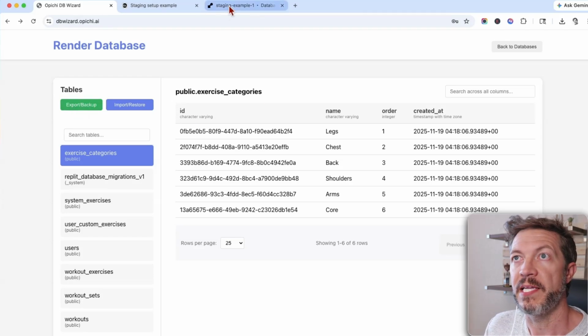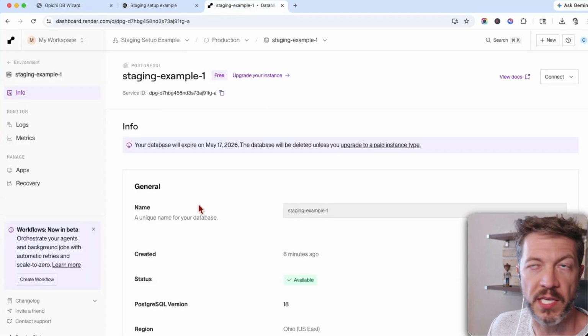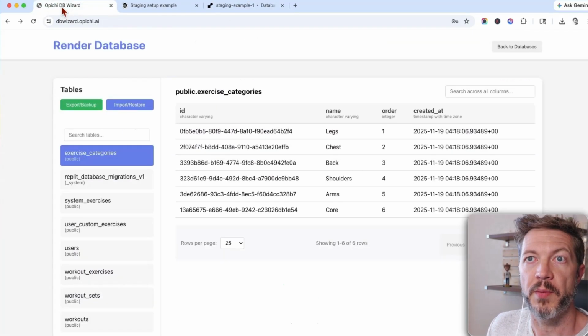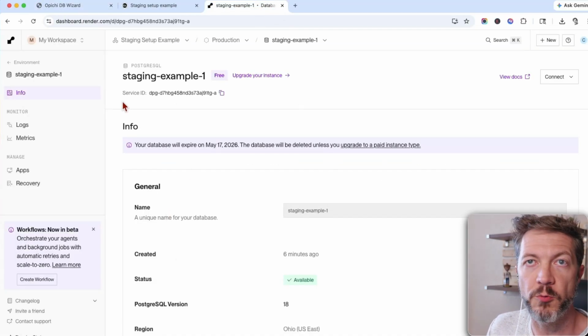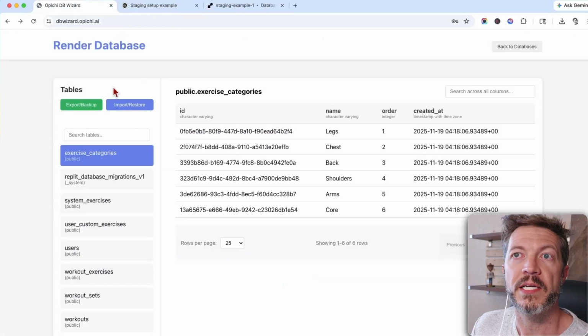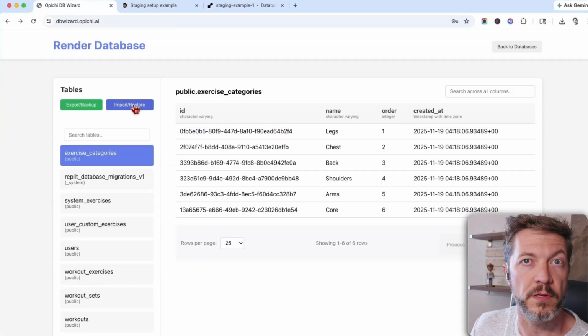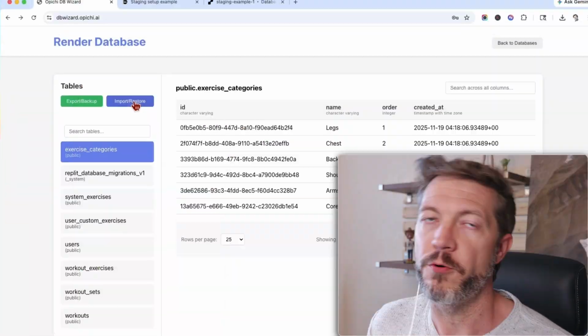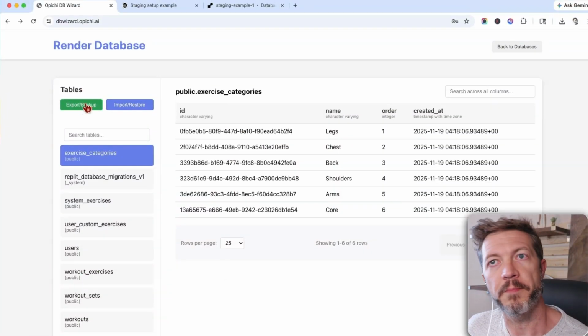Then before you go to make any changes to your database or push out schema or anything like that, you can hop into the tool, export it, save that file, make all the changes you want. And if they break something, if it doesn't go the way you want, just import the file that you had backed up, and it will just swap it in and undo any mistakes that were made. Roll you back to when you clicked that export button.